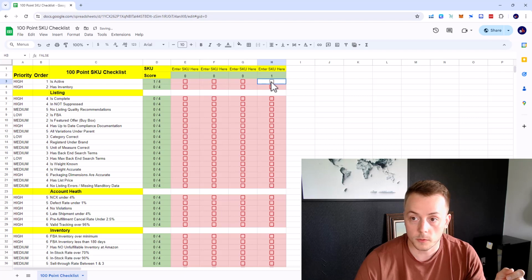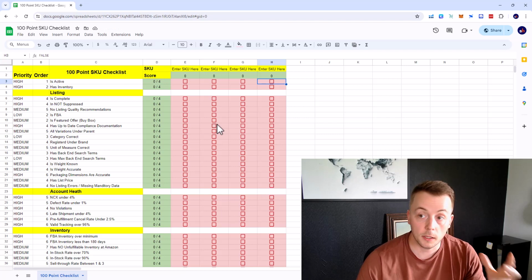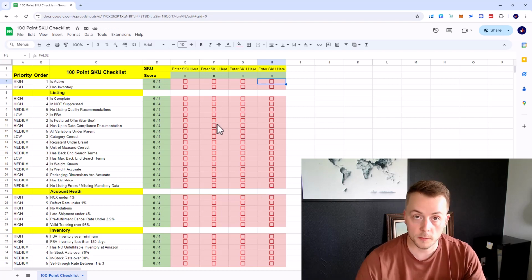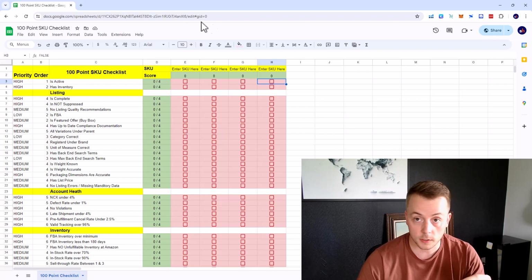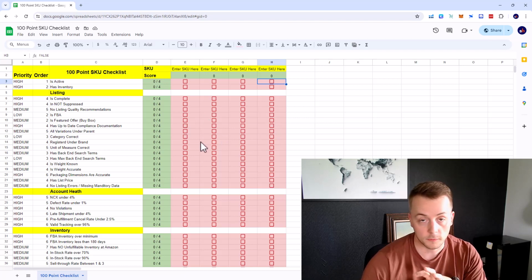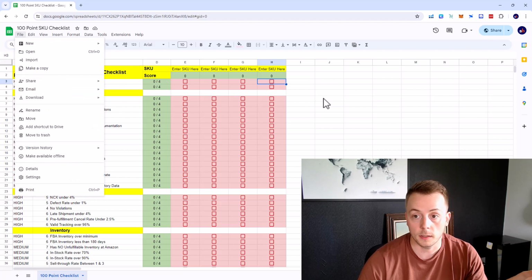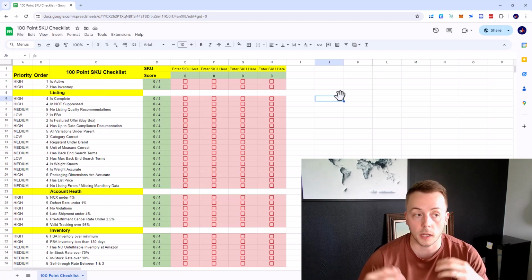So hopefully that was helpful. Hopefully that explained the way the checklist works a little bit better. And if you want access to the checklist, all you have to do is put your email in below, and you will get access to this exact checklist. I'll just share this link with you. It'll go to an email, and then you'll be able to do this on your own. What I recommend, though, because it'll be view only so other people can use it, is you just go to File, make a copy, and then that copy is the checklist that you actually use to track your SKUs.